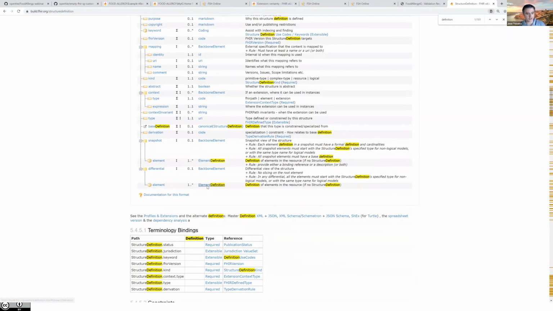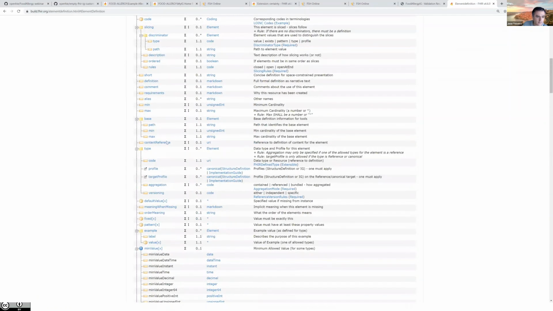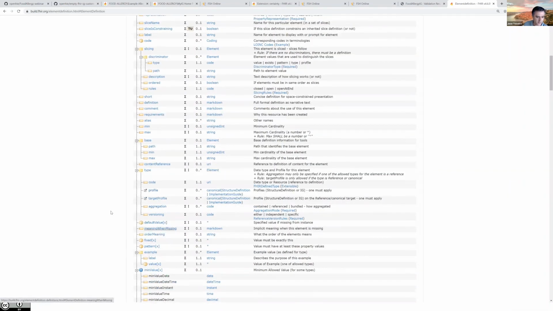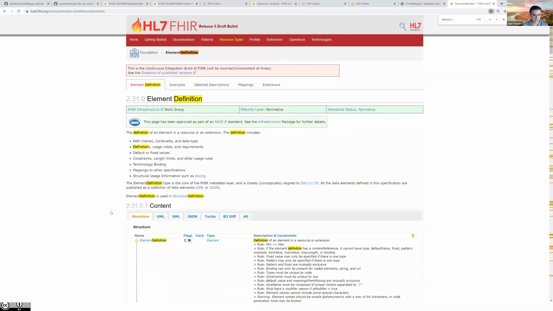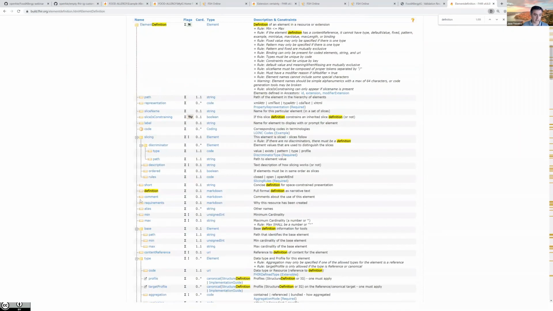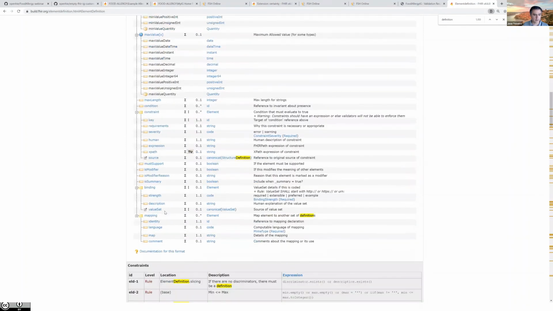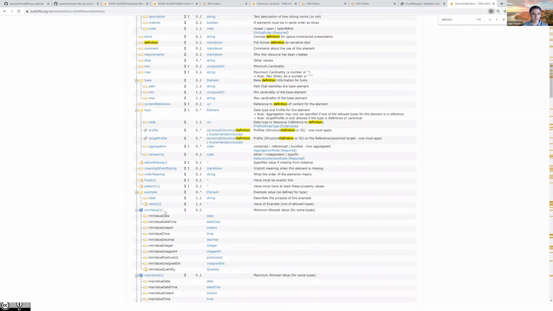Each element definition can be one of these. I think one of these can be a link to a logical model element. Yeah, no, this is the formal definition in Markdown. I don't know. I remember that there is a way to do that.